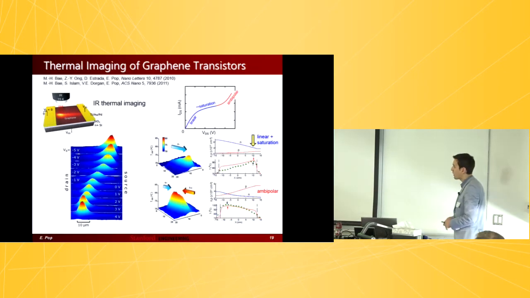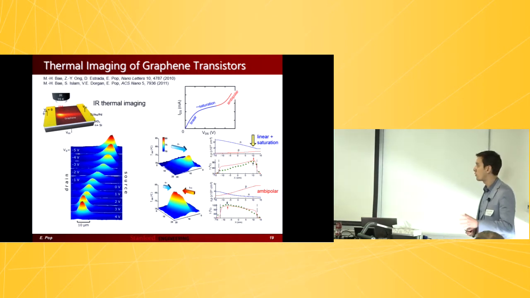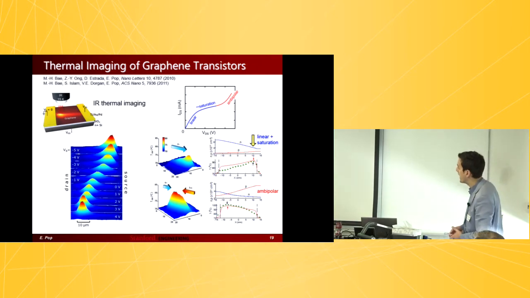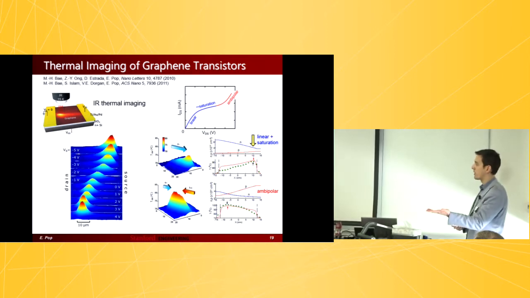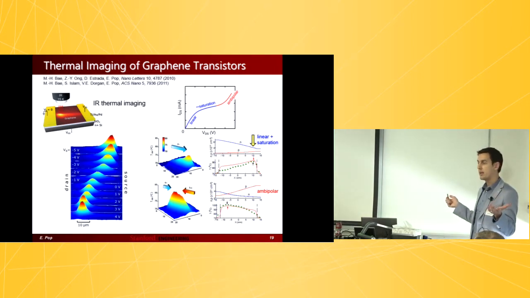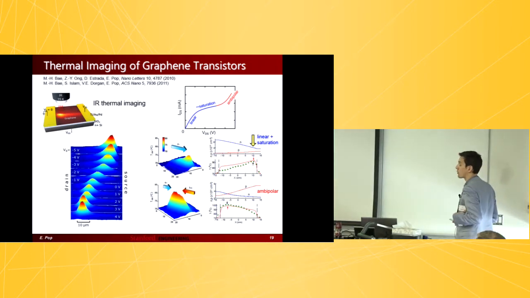Okay. So a couple of words about where these thermal effects play a role in devices. And hopefully I can make some bridges with the presentation by Professor Zhu a little bit earlier today. Some work that we did almost 5 years ago now was we took some of our earliest graphene transistors and we stuck them underneath an infrared thermal microscope. And frankly, I'll be honest with you, I didn't expect to see anything. I said, graphene's transparent, I'm not going to see anything, right? But we had an infrared thermal imager nearby, and we said, well, let's just see if we see something.